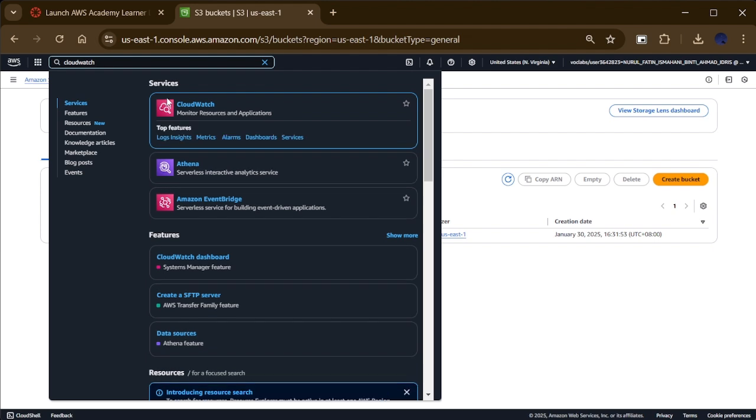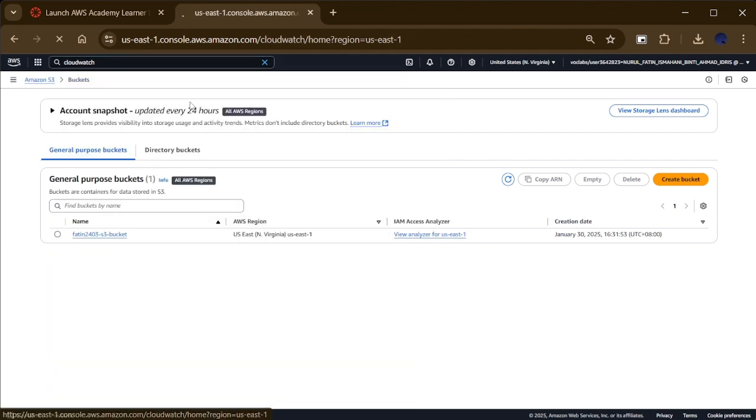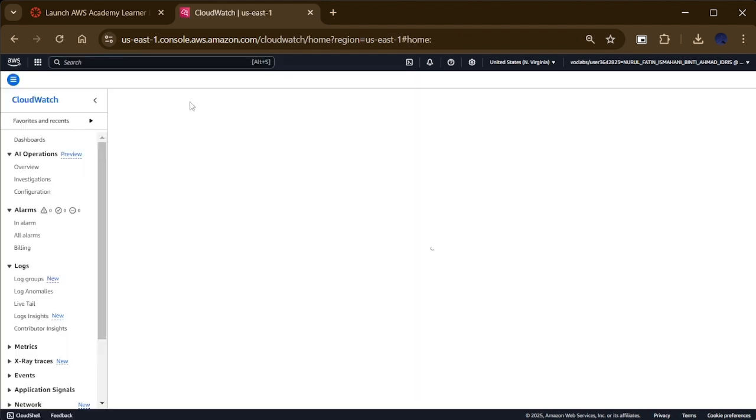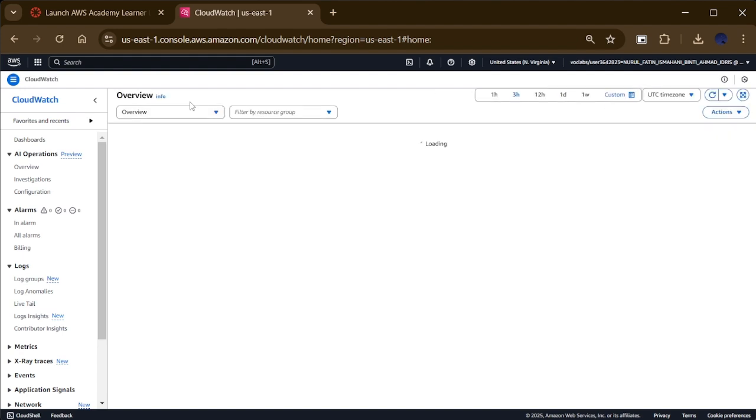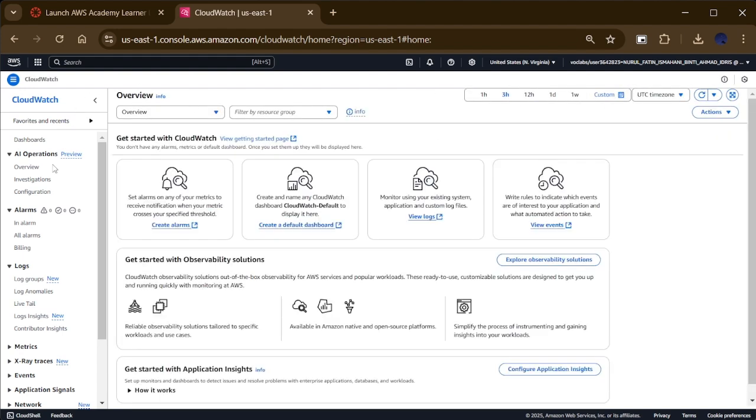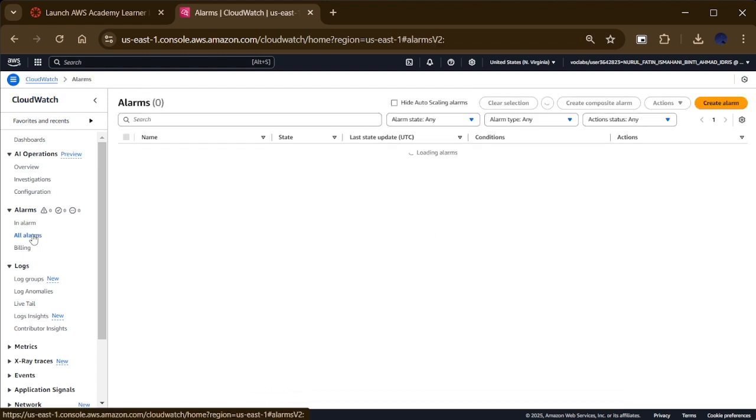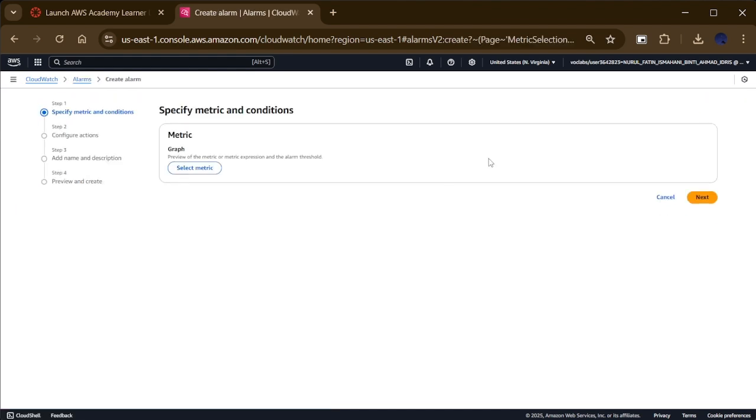So just like before, just click the first one that pops up here. The first thing, we need to go to the alarm here. Just click all alarms, and we need to create an alarm. After we create alarm, we need to select metric.